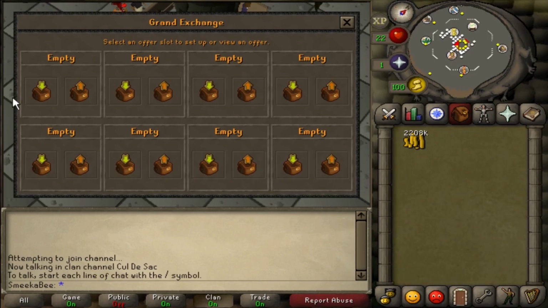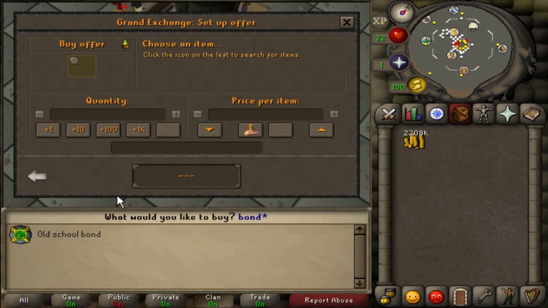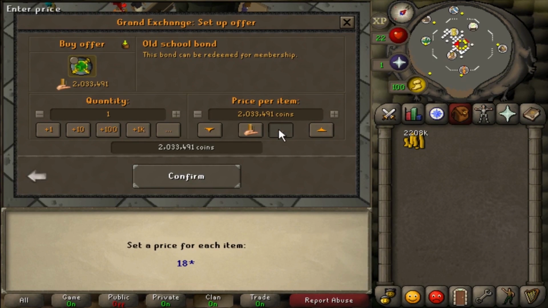So for you guys, your sense of time compared to what I'm doing is a little skewed. It's actually been 2 weeks of flipping now, which means I need to get another bond.